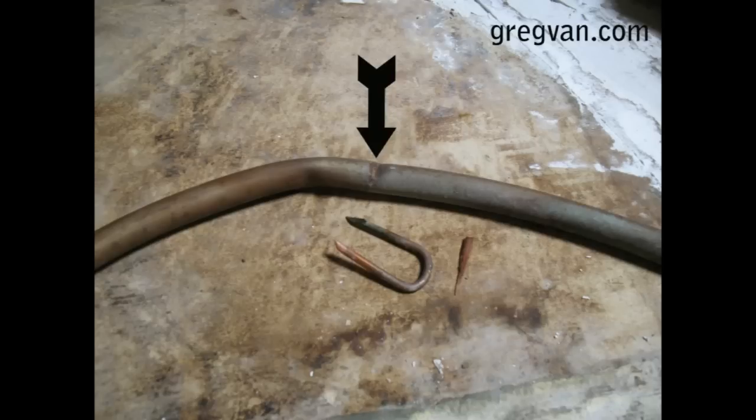So anyway, the reason why I made the video was just to point out that if we take our time with some things, especially when it comes to plumbing, copper pipes, maybe we won't dent them. You won't damage the items, and of course that isn't a good thing. On the other hand, I'd also like to point out that this pipe is over 60 years old and has not leaked yet. There were no leaks here.